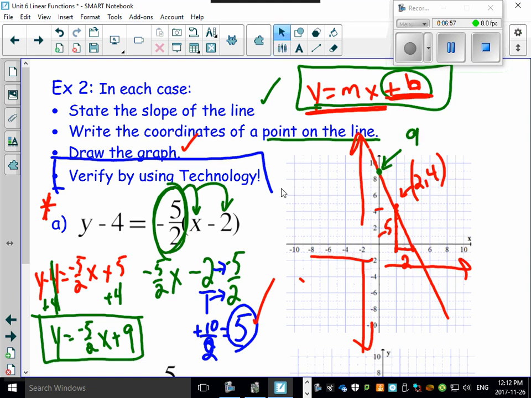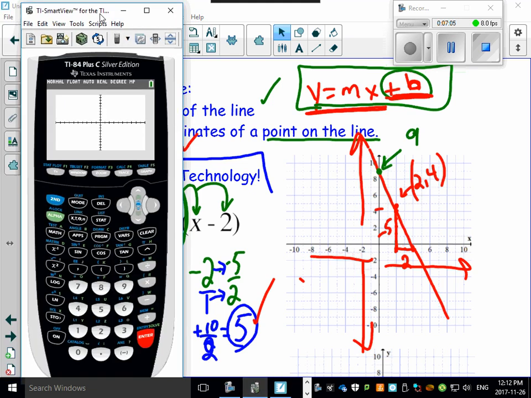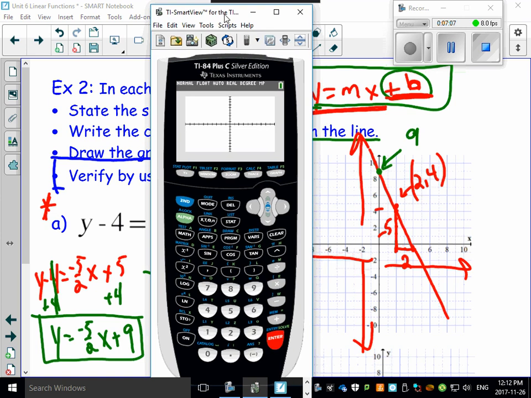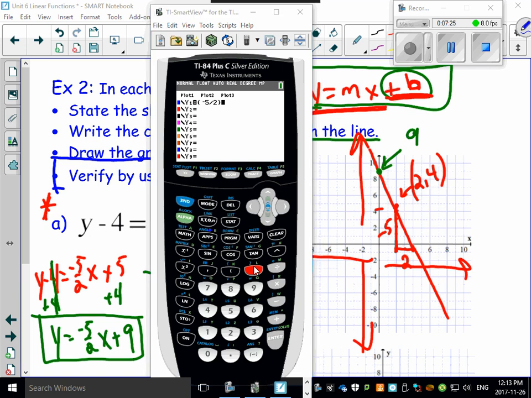Now, how do we put this into our calculators? Well, okay, let's do it. Here we go. I'm going to bring the calculator over here so that you can see this original formula. Go to your Y=. There's your Y=. Whenever you do fractions on this calculator, make sure you do it in brackets. So here we go, brackets. Negative 5 over 2. There's the bracket. Now, where's the x? There's your x value right here, and that's what you would touch in order to get an x in your calculator.